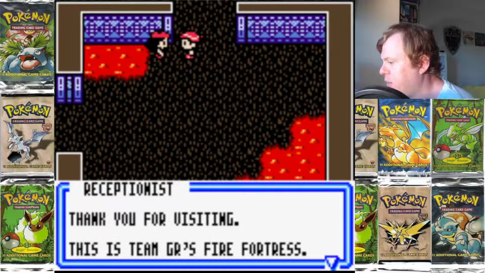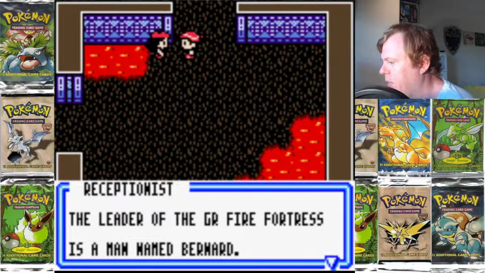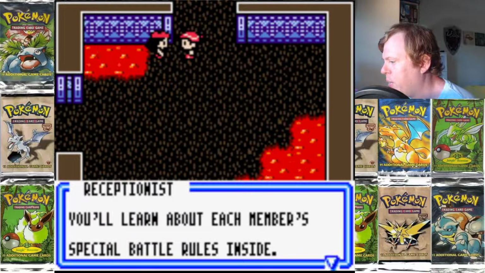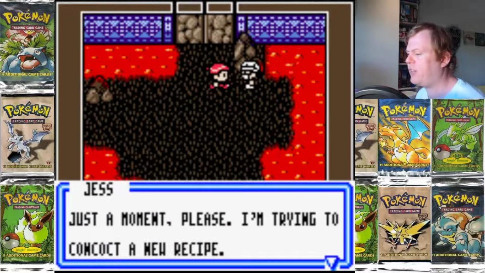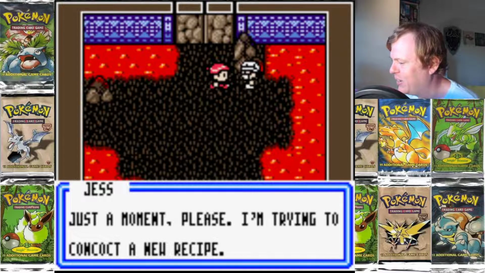Thank you for visiting. This is Team Guru's Fire Fortress. Allow me to tell you about your opponent and explain the rules. Your opponent is a man named Bernard. In order to defeat him, you must first defeat 3 Guru Fortress members. You'll learn about each member's special battle rules inside. That is all. Yeah, let's see his rules first, so I don't waste time building a deck, only to find out that it's not going to work.